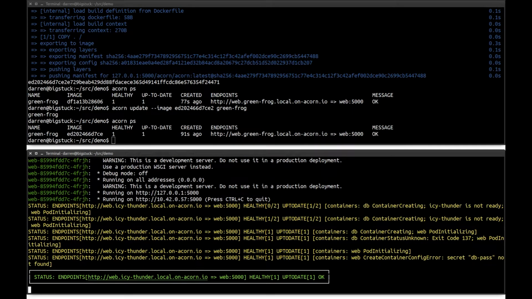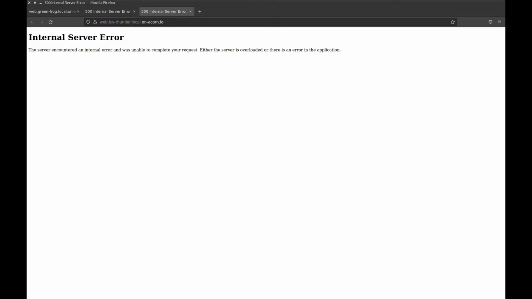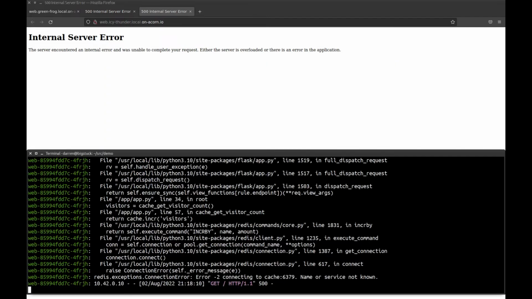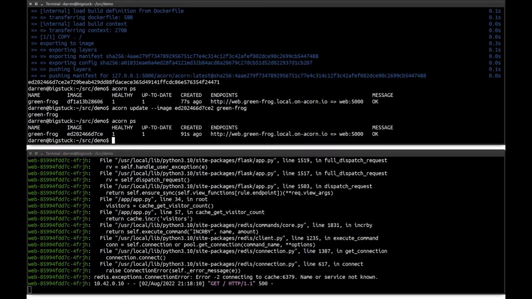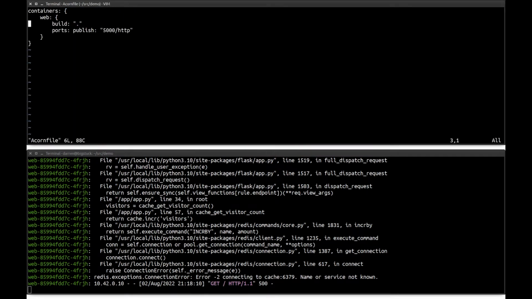So now this is up again, and we're still getting a server error. But as we hit this, let me go back to the console here. You'll see we're getting the output of the application. In dev mode, it tails the running containers and also detects changes. Additionally, if we make any changes to the application, we want that to be automatically synced over. So we're going to set up the app directory to be synced to this current directory.